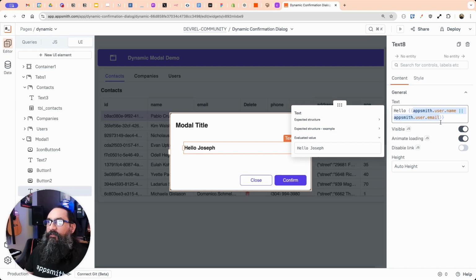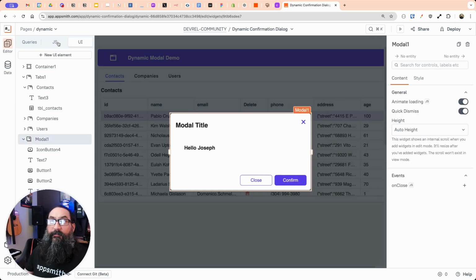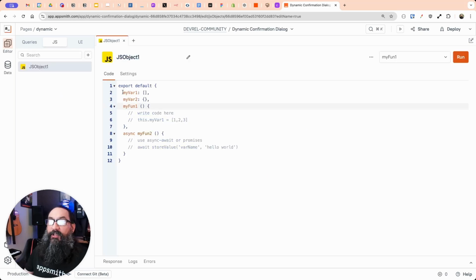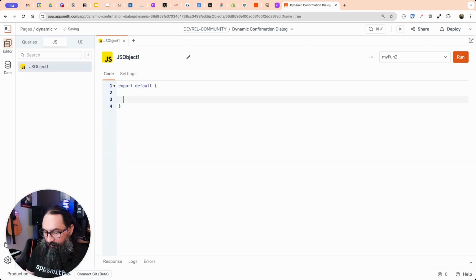So to make this fully dynamic, we need a central place. Instead of pulling from each individual table, we can use a JS object variable, and we'll just mutate that variable every time before the modal opens. So I'm going to add a new JS object, and we'll start out with modalConfig, which is going to be a variable that is an object.